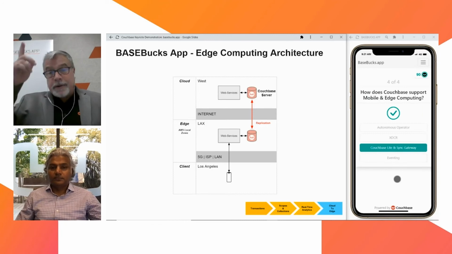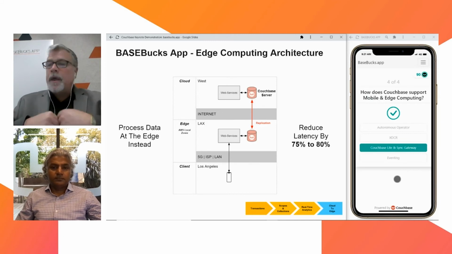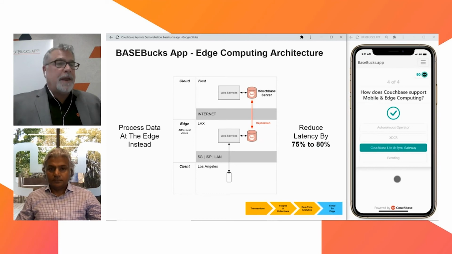So we're leveraging that built-in replication from the cloud directly to the edge, and any game players within the Los Angeles area near that AWS local zone in LAX, that's the region, are going to see a dramatic decrease in latency. This has implications way beyond just gaming, of course, but we see a decrease in latency by up to 80% just by processing data at the edge instead of at the cloud.